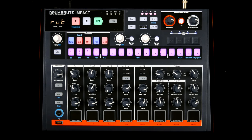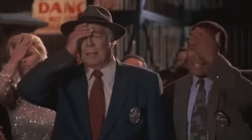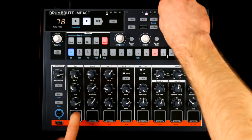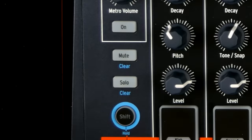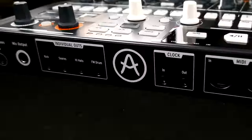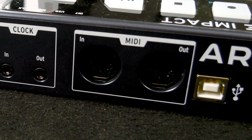I'm missing real velocity though. You will have to make do with normal and accent, not only when using the internal sequencer but also via MIDI. The master filter of the OG DrumBrute didn't make it onto the Impact and was replaced with a MIDI distortion circuit. Solo and mute groups are very well integrated, there are plenty of sync options, corners were cut in the output section but it still makes sense somehow, and 5-pin MIDI is much appreciated.